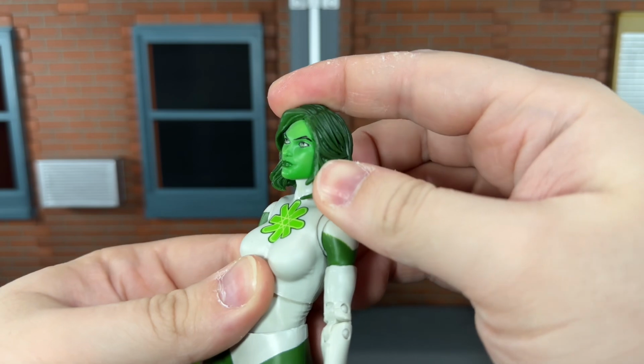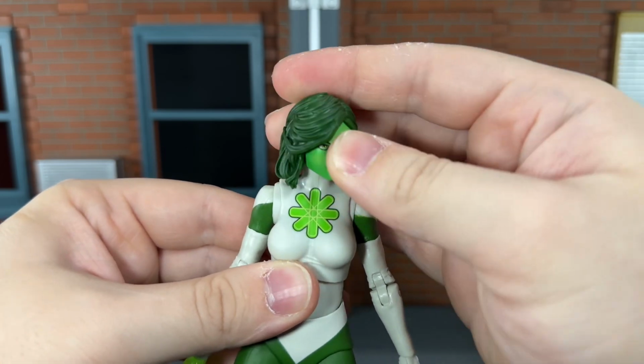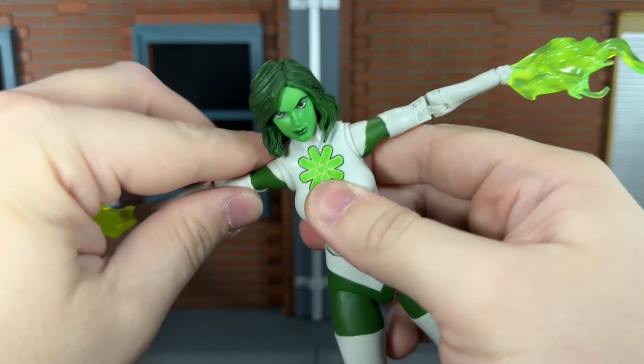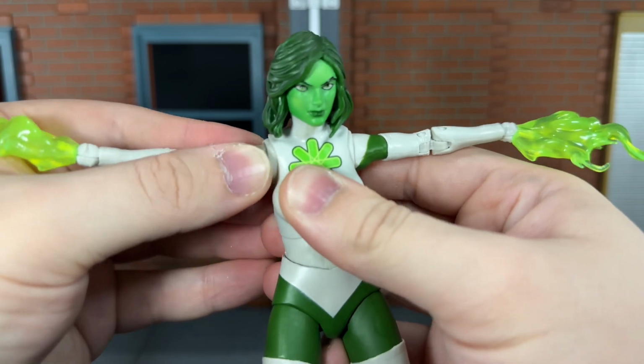So she has a ball-jointed head. Can't look back at all because of the sculpt of the hair. She can look down all the way. She can move her head side to side and around just a little bit. She has shoulders that can move out very nicely. They don't really spin around that far. These butterfly joints are pretty hindered.